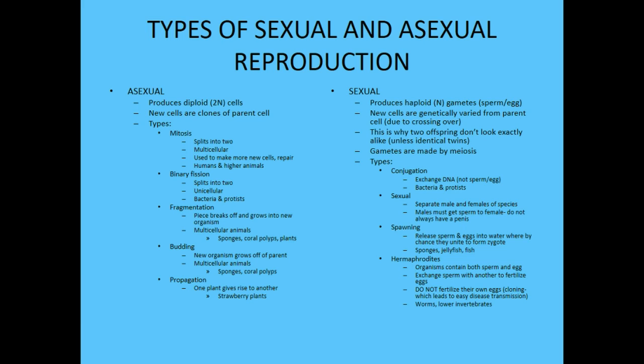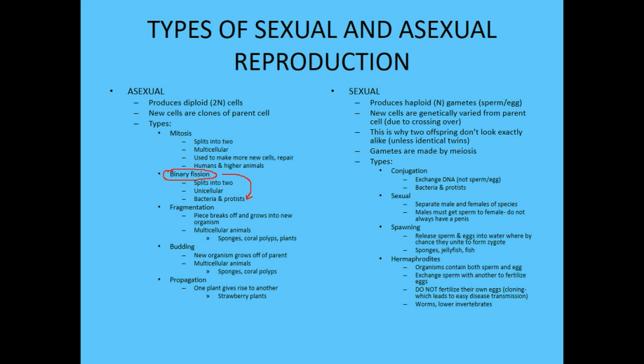Now, there's a lot of information on this slide, but the big thing I want to point out is we have a couple of special terms. The special term for asexual reproduction in things like bacteria is binary fission. This is going to happen in bacteria and protists. It's very similar to mitosis. It's a little bit simplified.